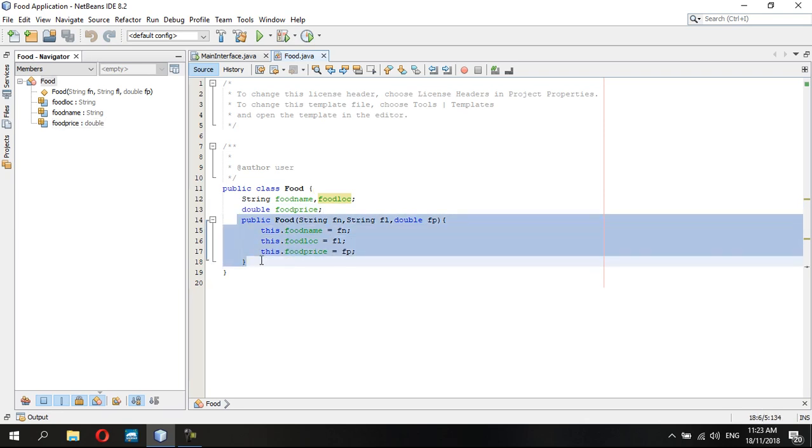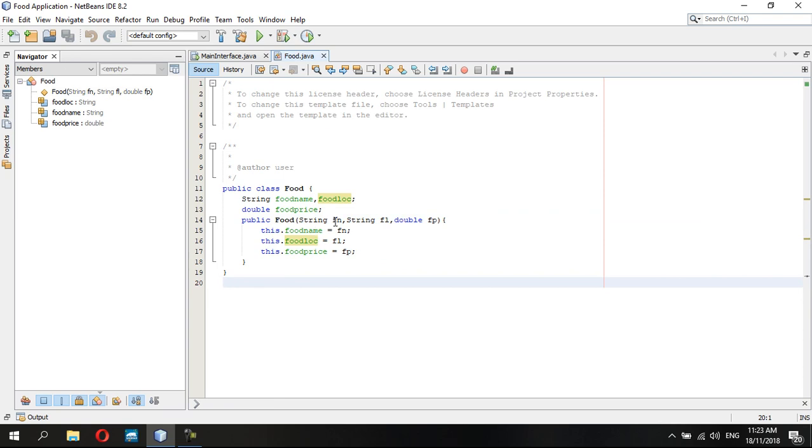There's one constructor here that will accept food name, food price and food location whenever a new object is created.